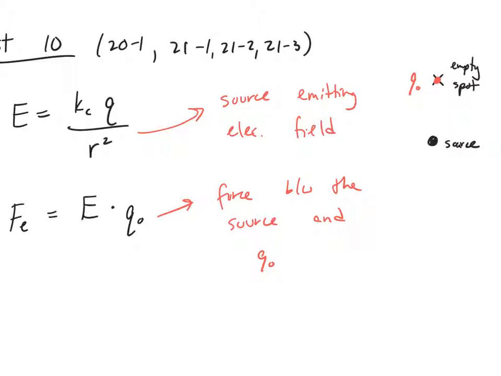But if the source is positive and we assume this is positive, which way is this going to move? Away. But if the source is negative, which it can be, and this is positive, it's going to move toward. That's how you draw your field lines. So your field lines for a negative source are drawn toward, and the field lines for a positive source are drawn away. For that reason.